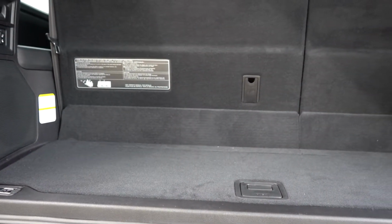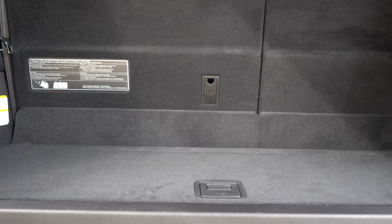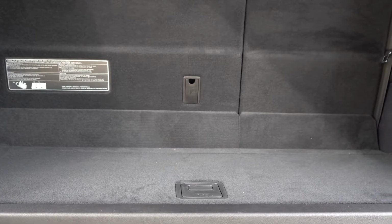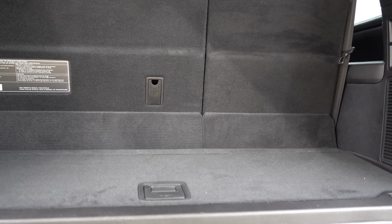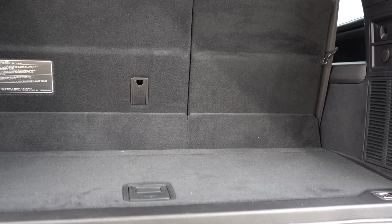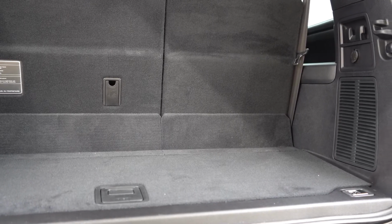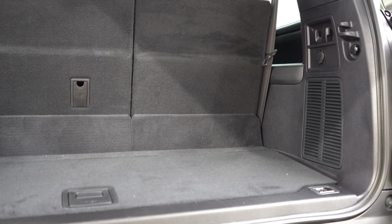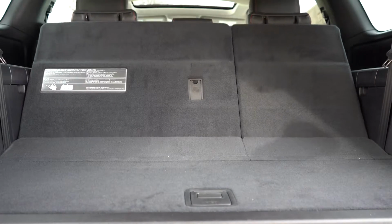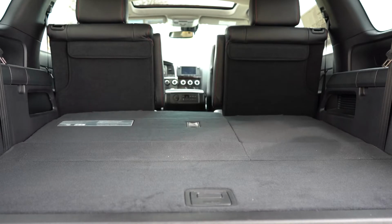As far as cargo capacity goes, this one is kind of interesting on the Sequoia. Behind that third row, it is going to come in at 18.9 cubic feet, which actually is not as much as the Kia Telluride I just reviewed, coming in at 20 cubic feet behind that third row, but yet is still a larger SUV. So that's kind of interesting. And for comparison's sake, even more, the Chevy Suburban comes in at 39.3, Expedition Max comes in at 36 cubic feet, Nissan Armada 16.5. So it is kind of interesting that it is a little bit less behind that third row, at least, comparatively speaking to like the Expedition Max and Suburban.